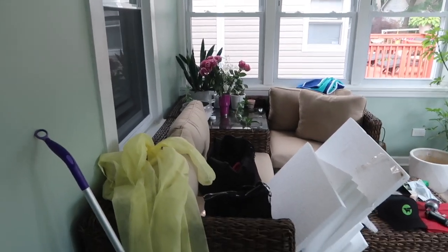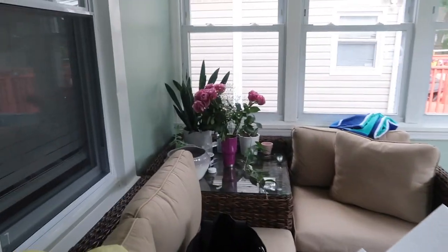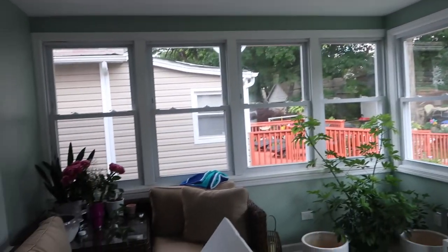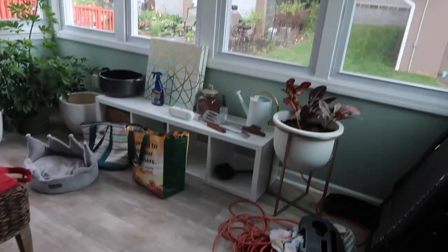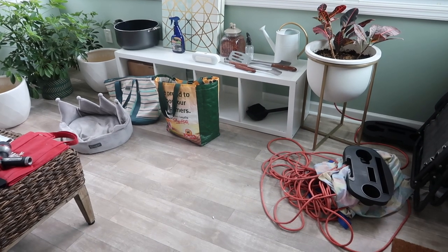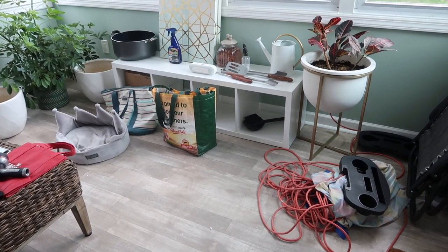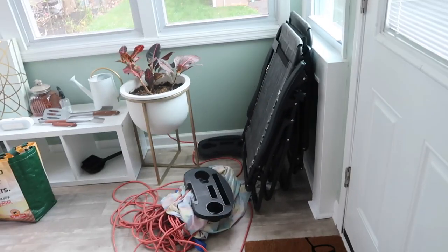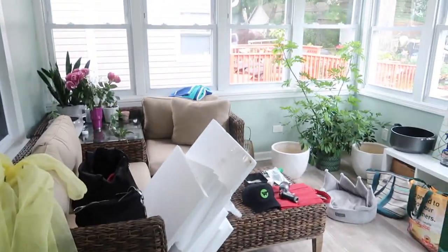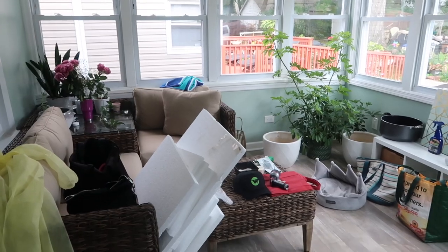Those plants over there, succulents, are just really overgrown. Basically, I've got a lot of replanting to do, a lot of organizing to do. I need to hang up curtains in here so that we actually have some privacy. I want to get some bins for those cubbies down there so that we can keep it a little more organized in here. I need to just clean, basically, but there's a lot to do in here. And I'm finally gonna tackle it today and tomorrow.